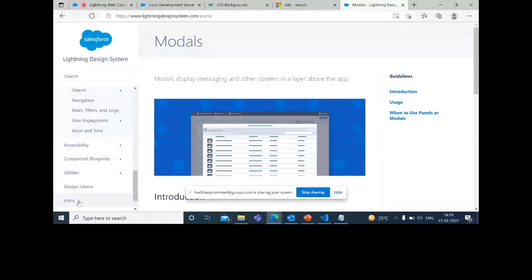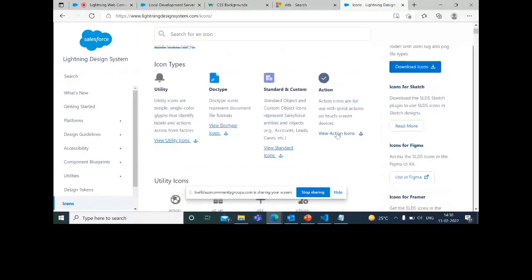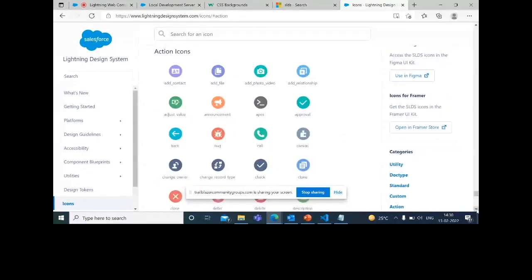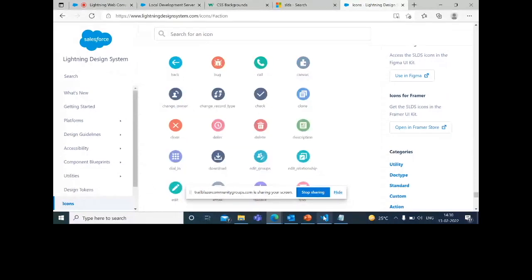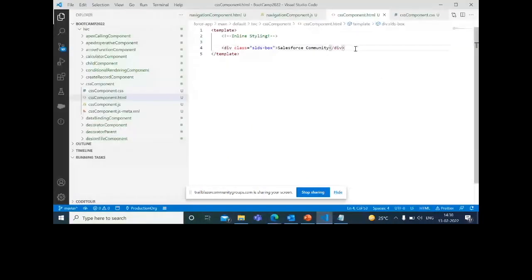So for icons also, if you want an icon sort of thing, standard icons are there, action icons are there. Suppose you are developing a component for deleting a record, so you can use this icon. How to use this type of icon? Suppose I'm adding a lightning card, title, delete record, and here I am giving icon name.